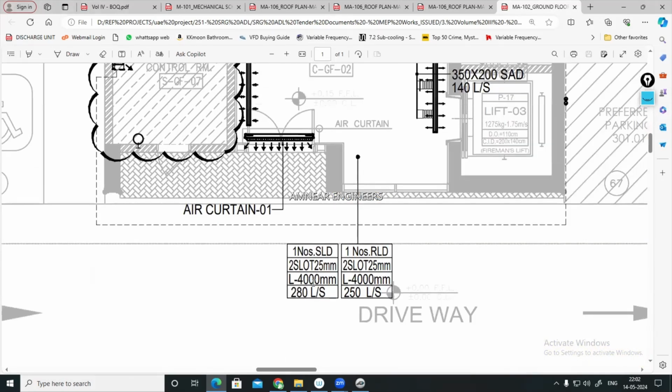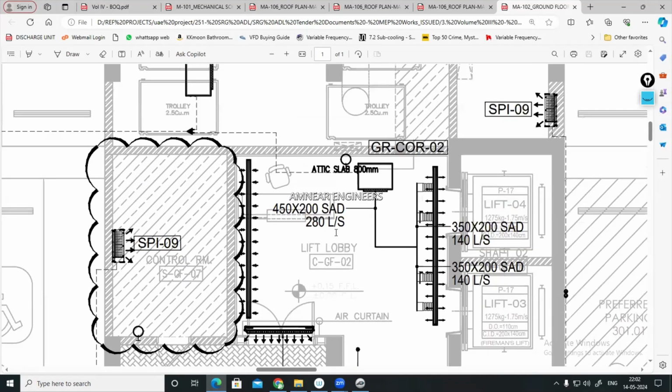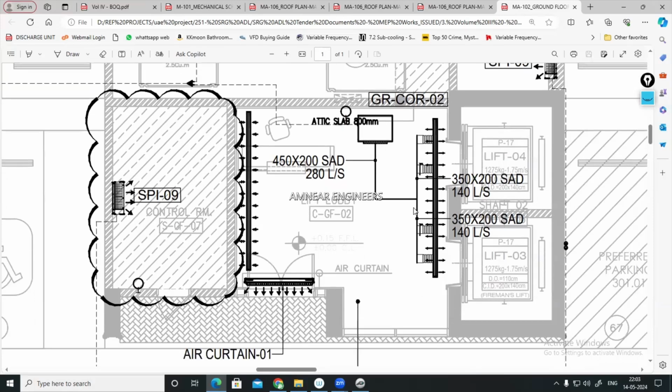flexible duct diameter, they have not given there. Flexible duct data, they have not included there. Okay. So that also we have to find. For example, like here you can see this is supply and this is supply, this is return. Flexible duct diameter we should find at the same time. And here you can see there is a volume control damper. Along with this one, they have marked a volume control damper. This is a round VCD only.